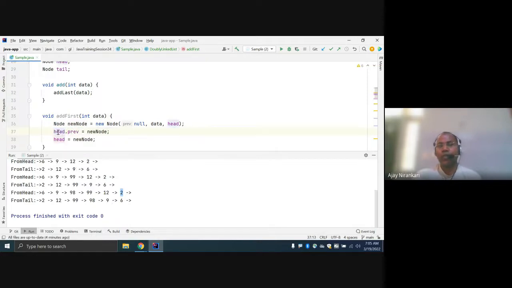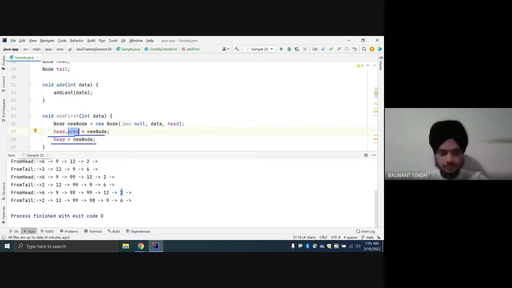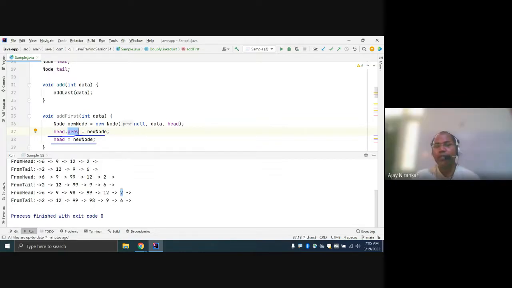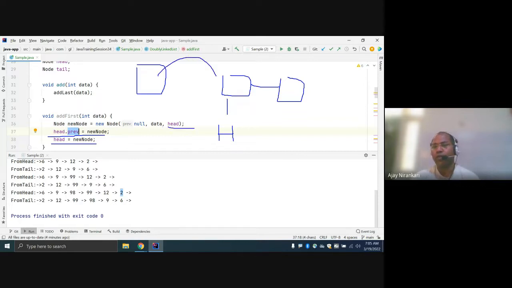Is it clear why we are writing here? Any doubt till now? No, sir. Here we need it, because here we are doing two things. One, you are changing the head. This was the existing head. But I want to add, first you create a new node. What is the next? Next would be your head.